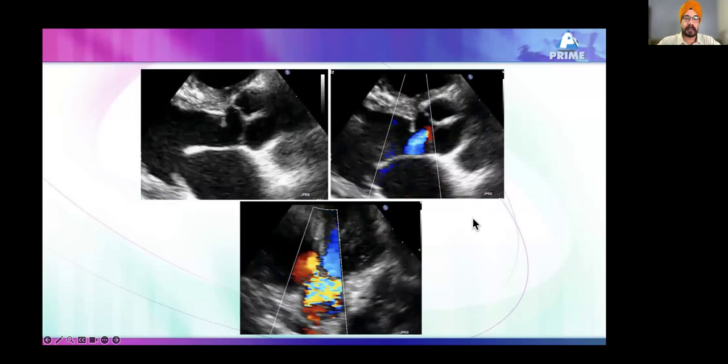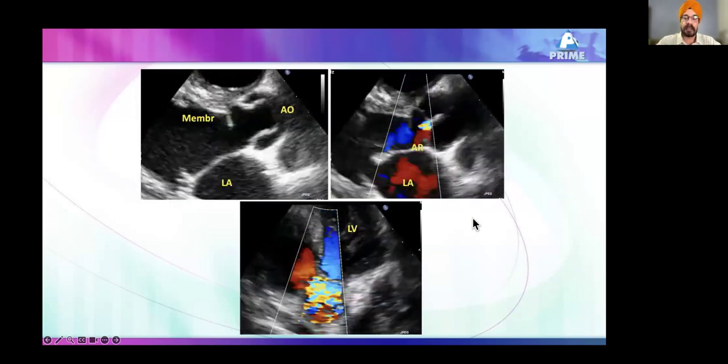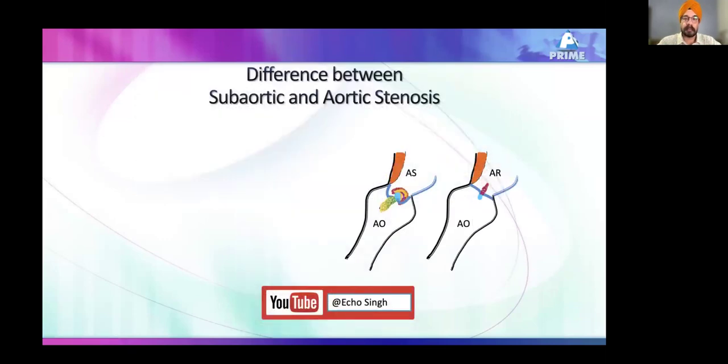Regurgitation of this aortic valve actually happens because of the damage to the aortic valve by the jet coming from below the aortic valve from a subaortic membrane. Remember, once you have an aortic stenosis, many a time the subaortic membrane may not be very easily defined on an echocardiogram because of poorer resolution occasionally, and then this formula or this trick might help.